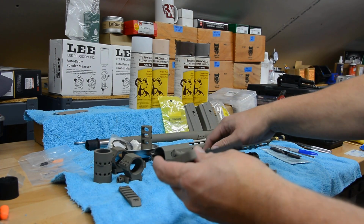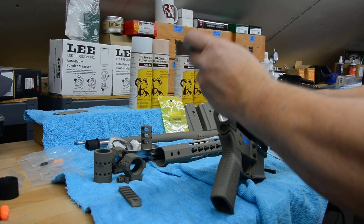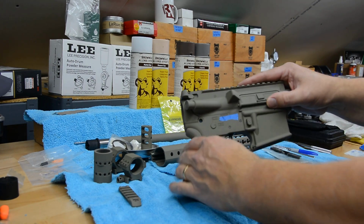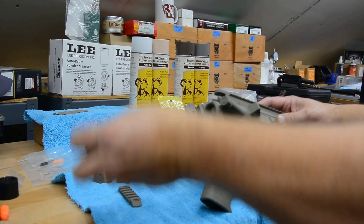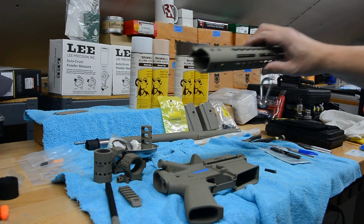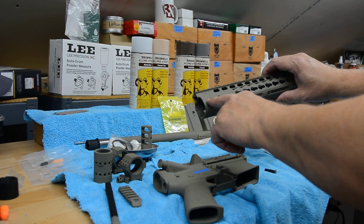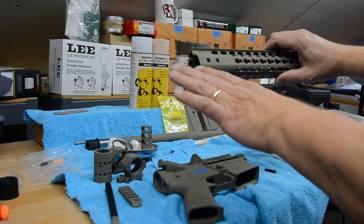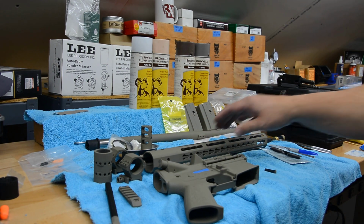The charging handle and all has of course been coated and matches well when you put it into position, just looks like it should when you have it assembled on the rifle. I didn't coat the inside of it for the sake of travel, just where it would show in normal position. The handguard, if you remember, I had suspended for the oven with nylon string. Well, it left a mark because the nylon stretched and sagged just a little bit and touched here and here. I just went ahead and recoated that, hung it back in the oven and cured it, and it is just fine, ready then for our next step.